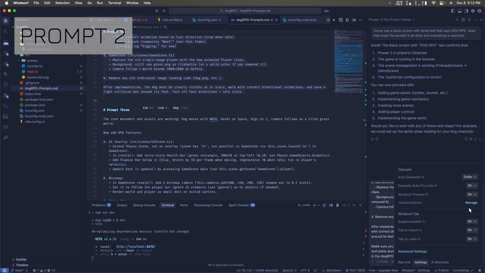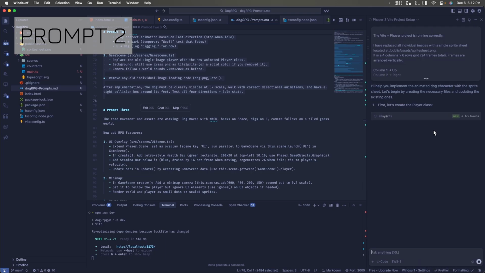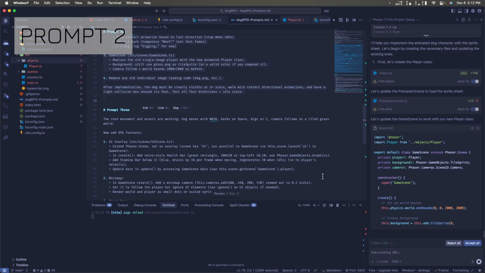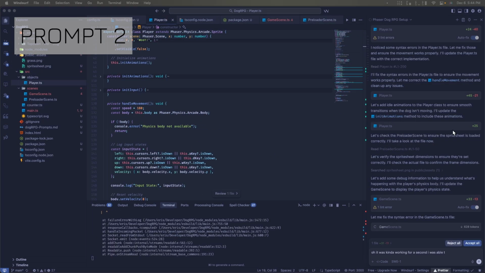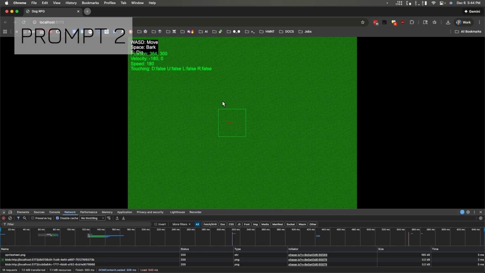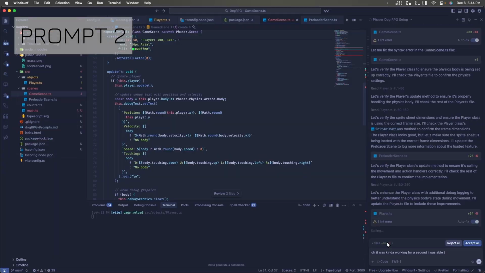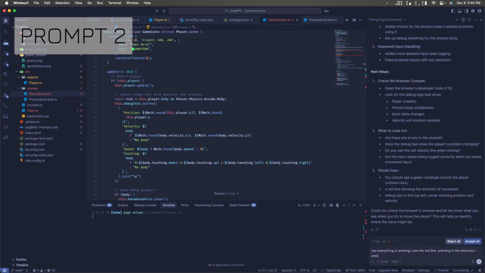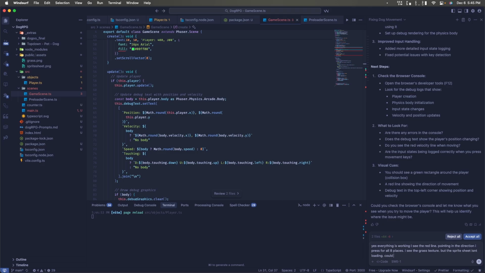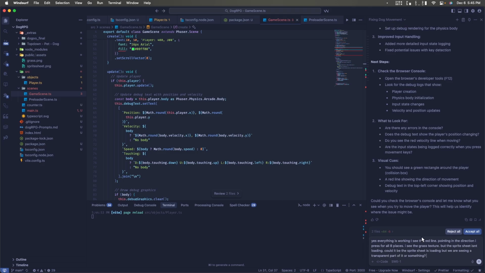And this is where we're going to try to add the player and actually get some movement and make this thing look like a real game. And then right away, the biggest issue is going to be the pixel art assets. I spent way too long hunting down the perfect retro dog sprite.